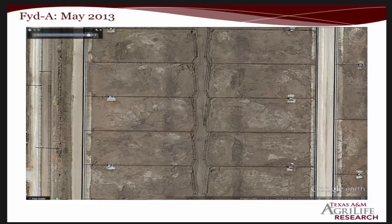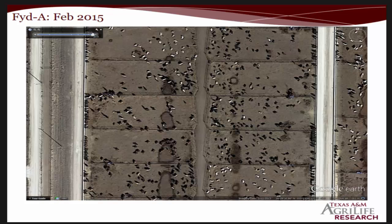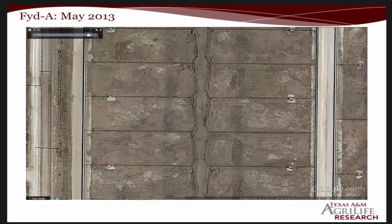This is the next available image, and it shows a few other things. It shows the feed apron in a clean pen. This is the apron around the water point. And these pens are clean. At this stage, atypically, we have a group of empty pens, and you can see most of these pens have been cleaned.